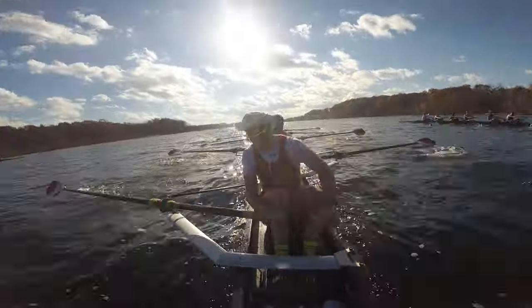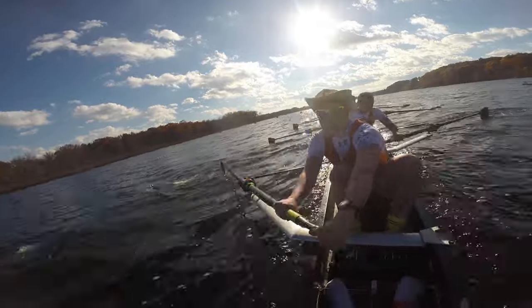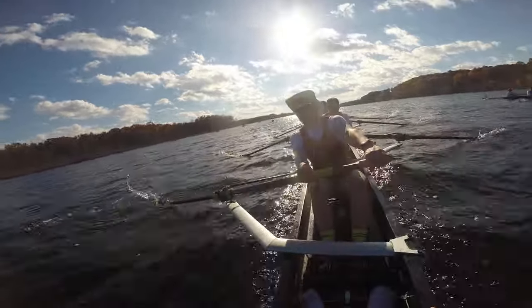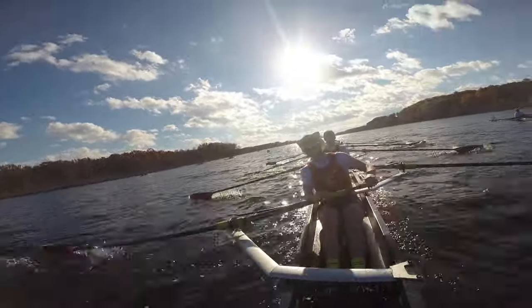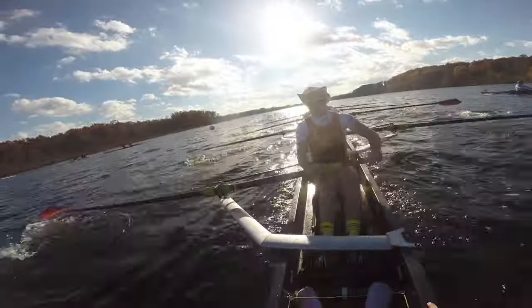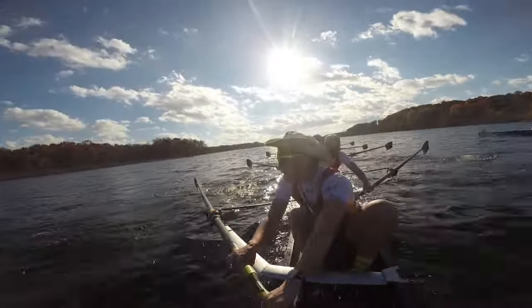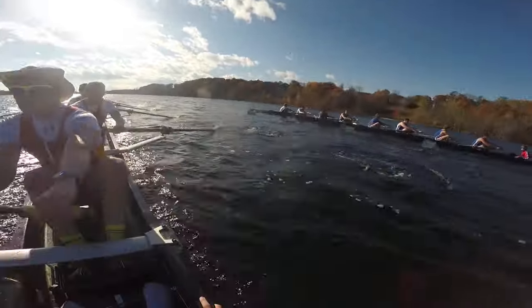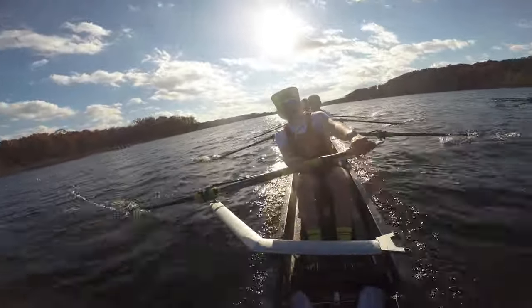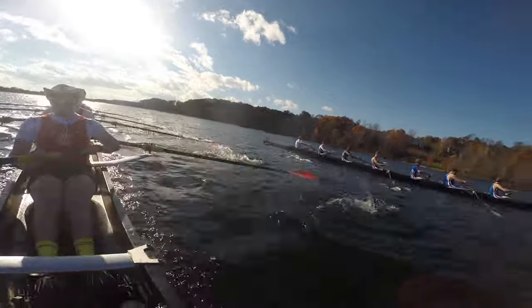1, walk. 2, you see him. 3, knife it in. 4, drive after it. 5, 6, crank it. 7, 8, we're even. 9, 1,000 left. 10, let's go. Every stroke, push them away. Drive, send. Let's walk. Clear puddles.